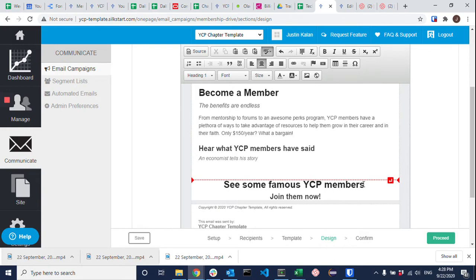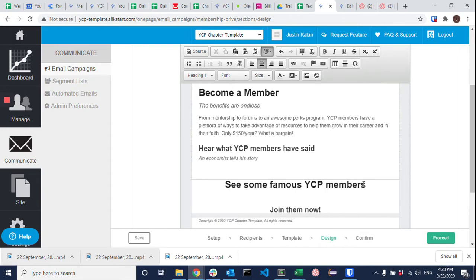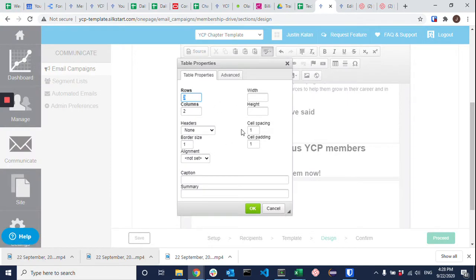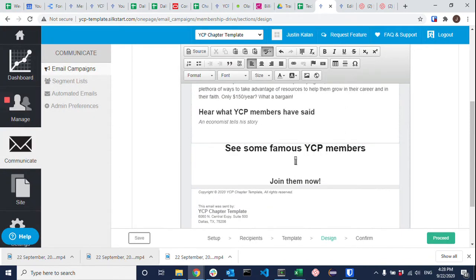And as I said earlier, I want to put a couple pictures of members in between these two pieces of text. A great way to do that is to insert images, but if I want to arrange multiple images, I'll probably want to do that in a table. So if I go up here and click the table button, I can insert a table, and I can select lots of different settings, but I don't really need to touch many of these. I can just set 1 row and 2 columns. If I click that, it creates a table. Notice it's very small at first, but if I begin adding content, it'll actually grow in size.